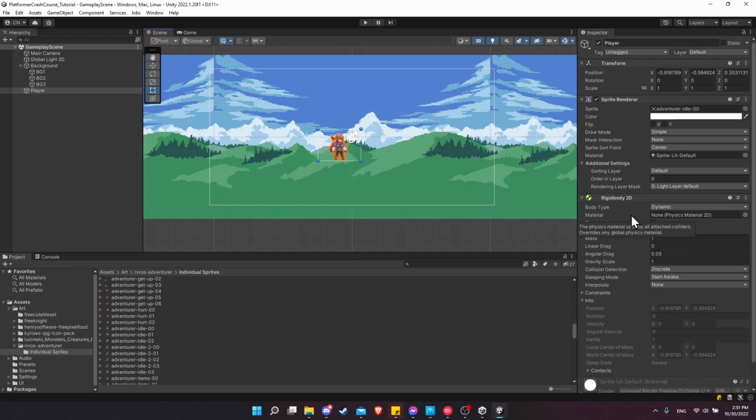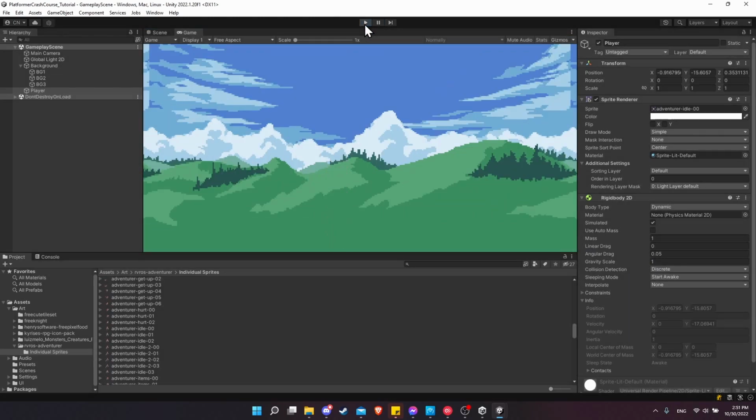Now, there are several ways of interacting with a dynamic body, such as using the add force method, which we're not going to do because we want to have precise control over our character's left and right and jump movement. So we're not going to use forces, but rather we're just going to be setting the velocity on the rigid body. But for gravity, we can have that handled with the gravity scale down here. So if I go ahead and hit play in dynamic mode, you'll see that our character already starts falling.